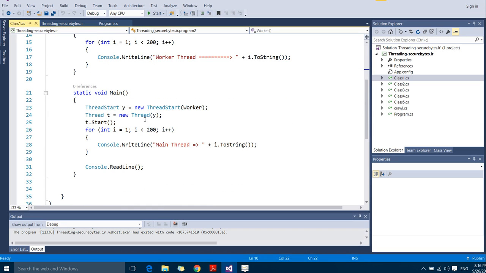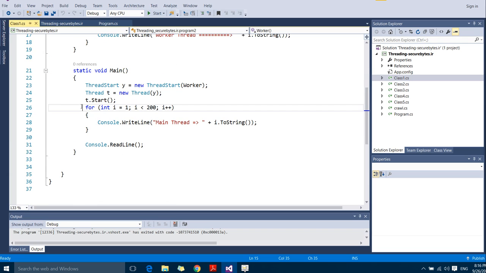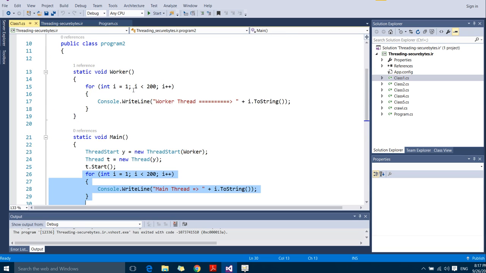Okay, we have a main method here. We just start a thread on the worker thread. Actually, it's a worker thread, and the method name is also worker. So we iterate around 200 times here in the main thread, and also we do the same size of iteration here.